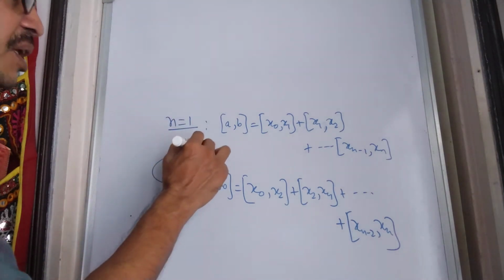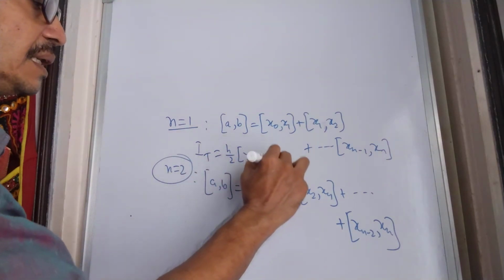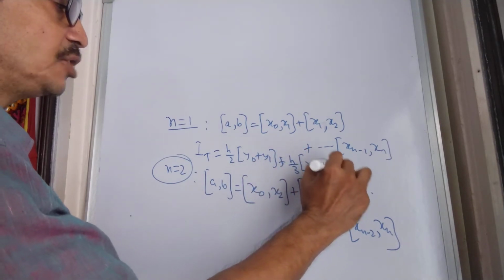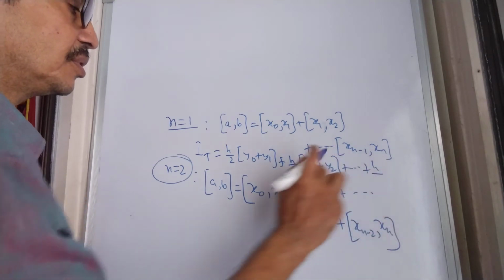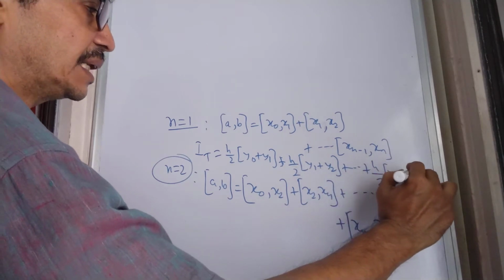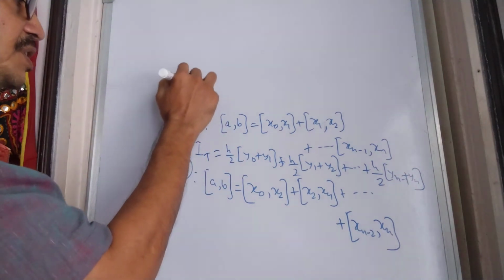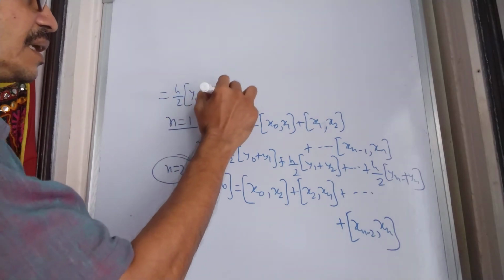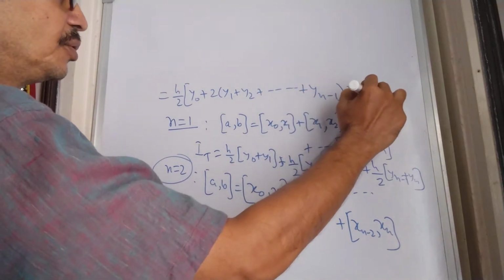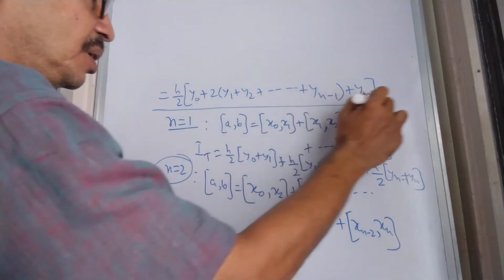And in the case of the trapezoidal rule, we used h by 2 (y0 plus y1), then plus h by 2 (y1 plus y2), and so on, then yn minus 1 plus yn, and when we add them up, it gives us the requisite formula, which I repeat, I am sorry to say I erroneously wrote x in place of y in my previous video. This is the trapezoidal rule, adding them up.